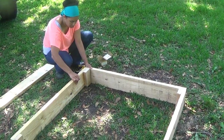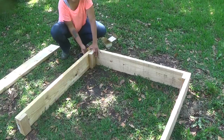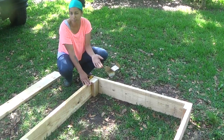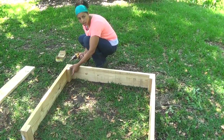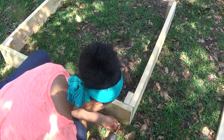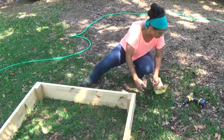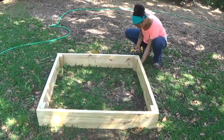Here's the other one. Bring it to the inside so this corner post is on the inside. Line up my outside parts here. And you may need to do this on a concrete surface or something level. I'm on my grass here. It's definitely not level, but it still works for me. I can still make it work. So I'm going to come around this side and drill this board into the little corner chunk here that I screwed in previously. And all I have left to do is to screw this one board in the same way we just did that one.